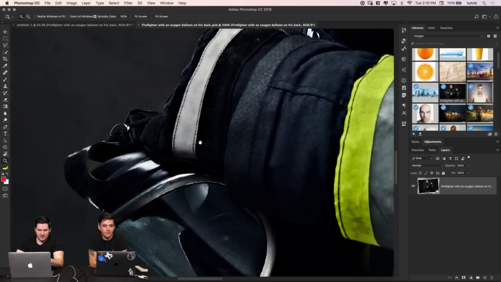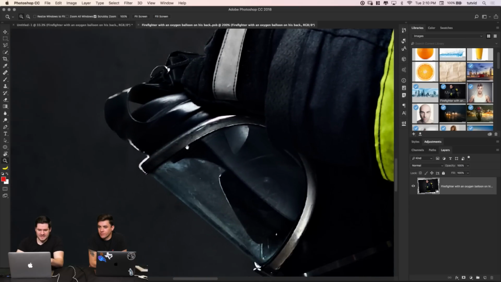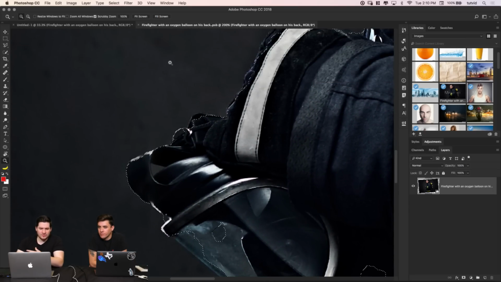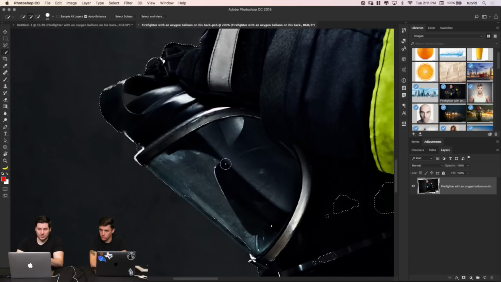So what I like to do here, this is the part of the video where I normally speed things up. You can use select and mask for something like this. I still think it's a little bit faster for me, in the way I work, to use quick selection and just go in and begin adding little bits and pieces like this. And I know the quick selection tool within select and mask is the same as the quick selection tool out here. There's just something about it. It works right in my mind if I do it this way.